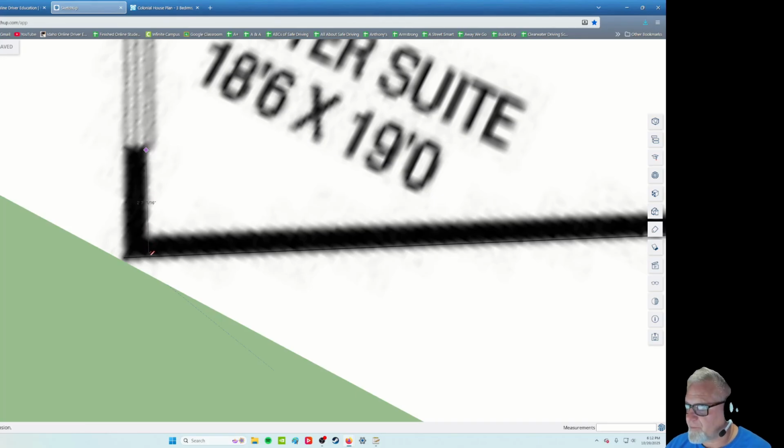I don't think it's going to give me perpendicular every time. I'm just going to have to do my best. Oh, I'm on measure. That's why I'm on measuring. Come on now, pencil tool. There we go. It's going to give me pink. But I need to know what. Nope, let's not do it that way.